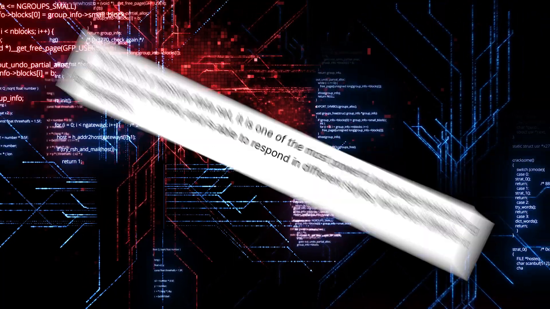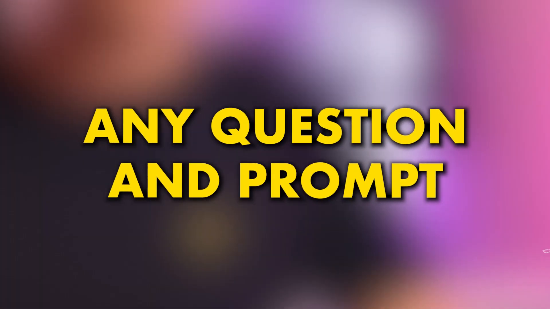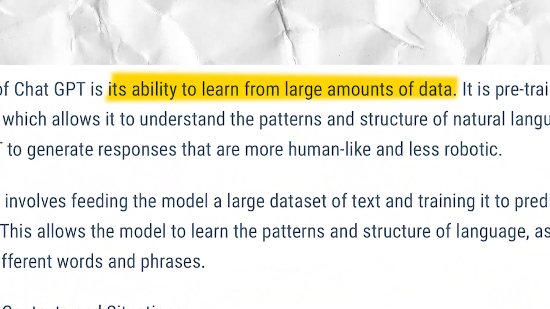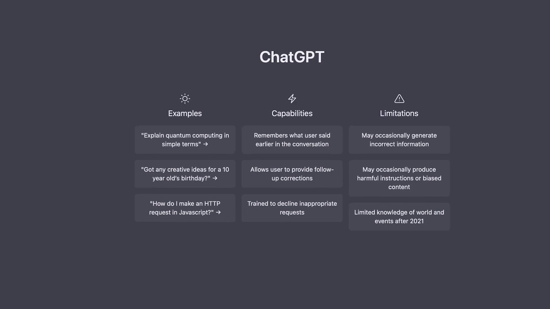What will blow your mind is that this piece of AI uses a huge data set of text and information in order to generate responses to pretty much any question and prompt. When I say a huge data set, I mean huge — as part of its training, this thing has pretty much been fed the entirety of the internet. It's self-learning as well, so it's incredibly smart and able to more or less mimic human conversation so well that unless you know it's AI, you probably won't be able to tell.